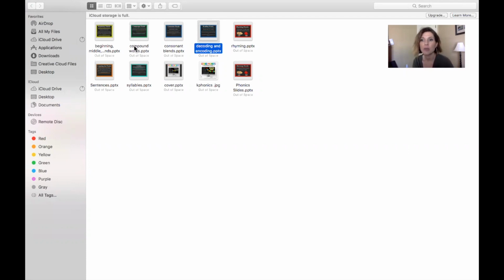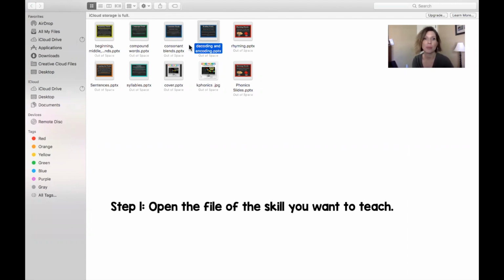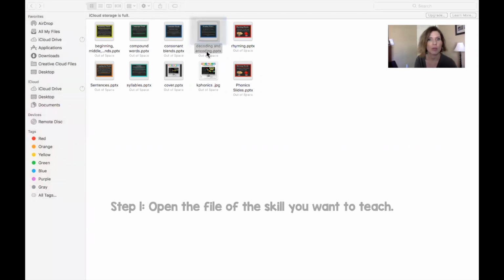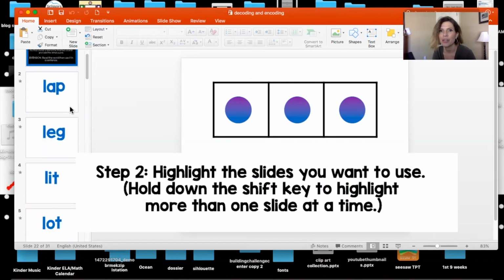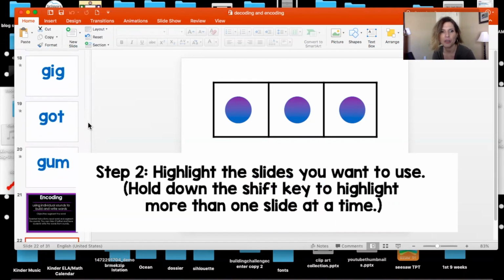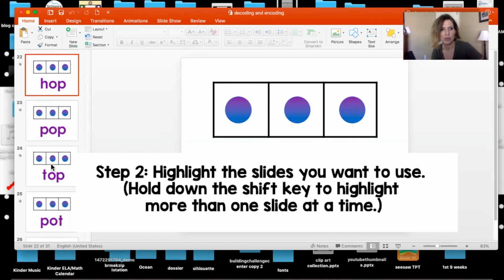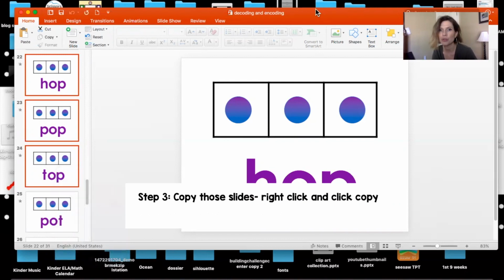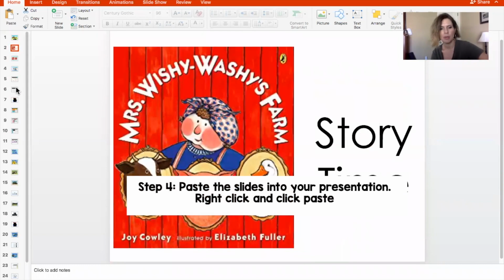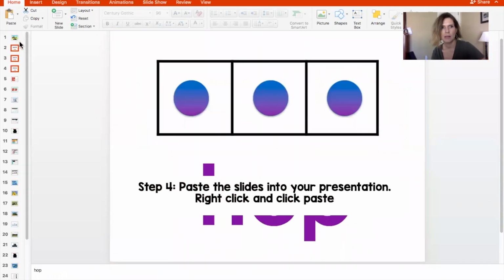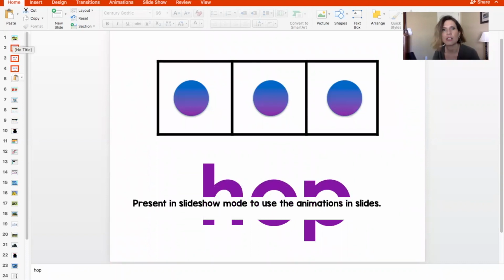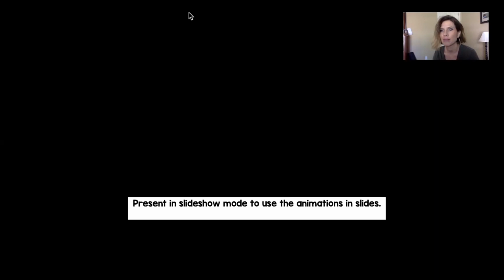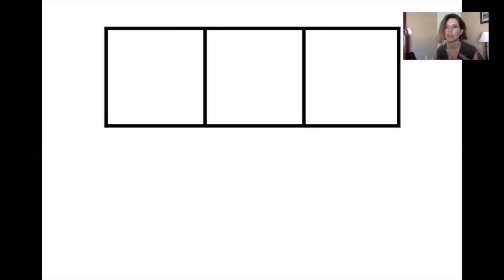These are some of the skills that we would use in our lesson. And I want to show you how you can put it into your lesson. Because we are virtual, I am doing presentations. I want to show you this one. So in the decoding and encoding file, I'm going to grab these three words. I want to put them into my presentation. So all you have to do is grab them and put them up here. And whenever you use these, you always do it from slideshow because they have movement. I'm trying to put as much movement as possible for my students so they can stay engaged.